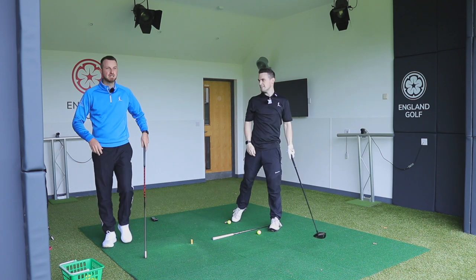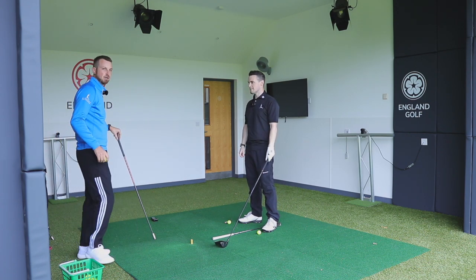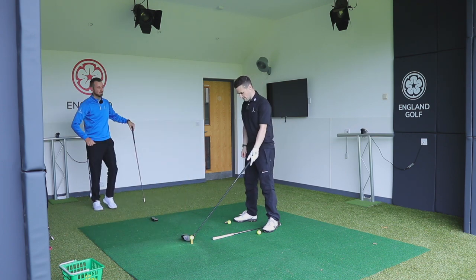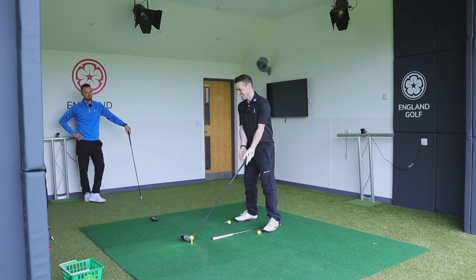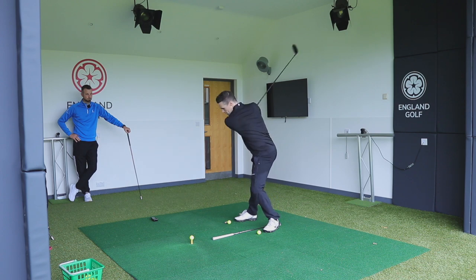So we're getting up to nearly 140 ball speed and that's comfortably going about 240 run out. Ever hit the driver this good? No. Never hit this good, never hit this far. Normally I hit my 5-iron further than my driver.